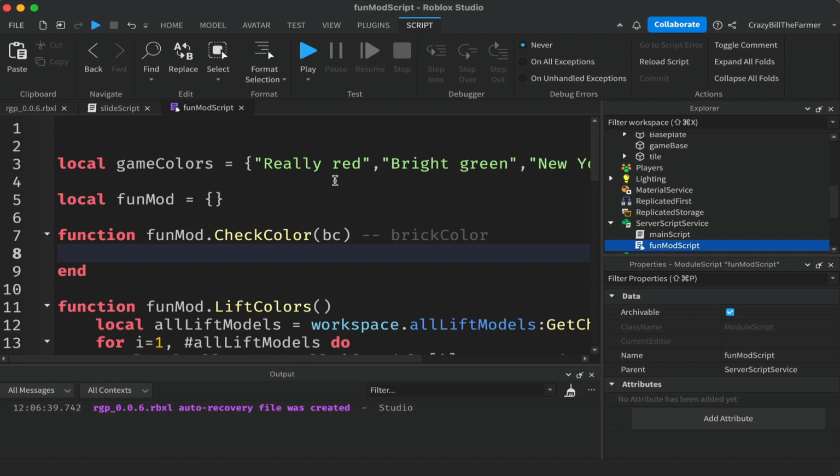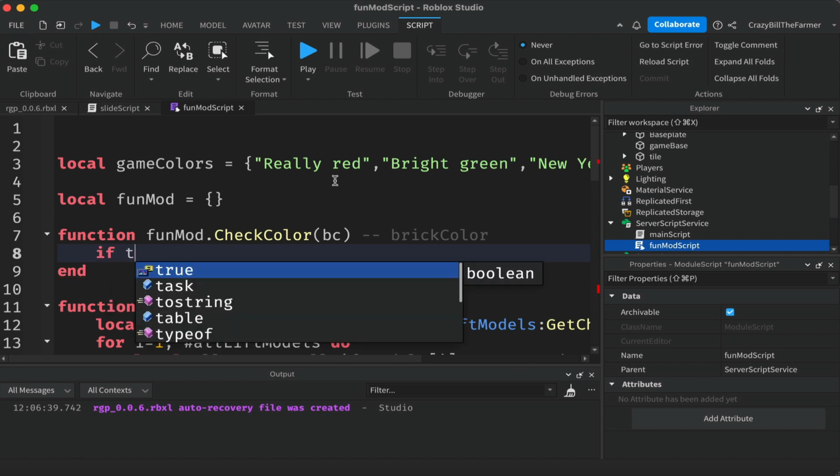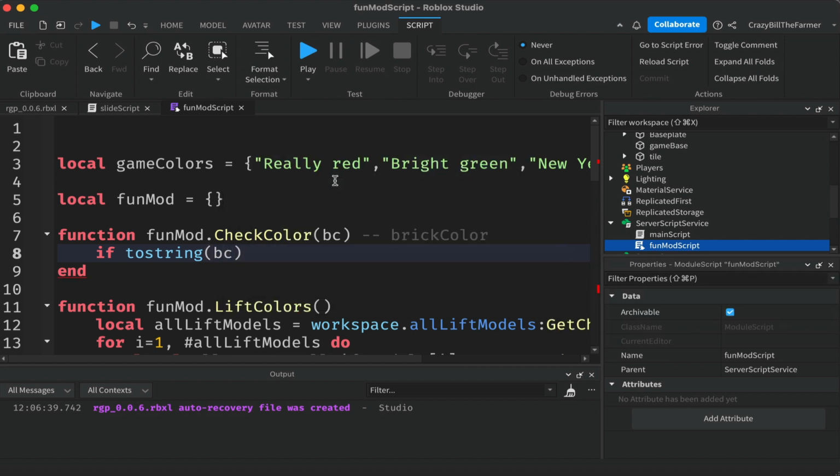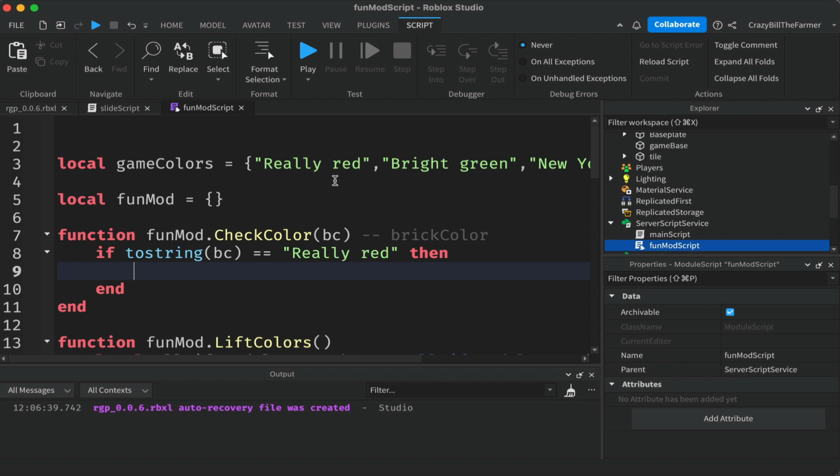and inside here we'll create a conditional statement where we'll turn the brick color to a string. All right, and if it equals really red, then we're going to return whatever called the function, okay, red. So we're simply returning the simplified version of the color, and we're going to do this a couple more times.